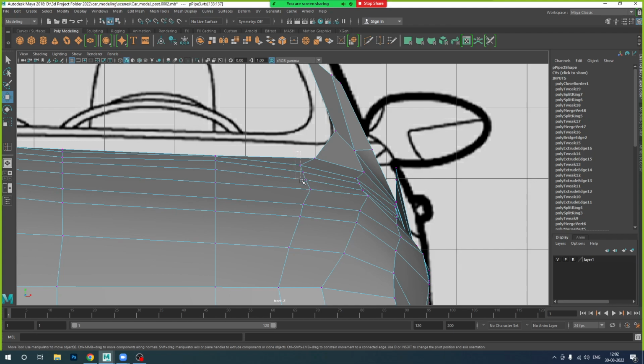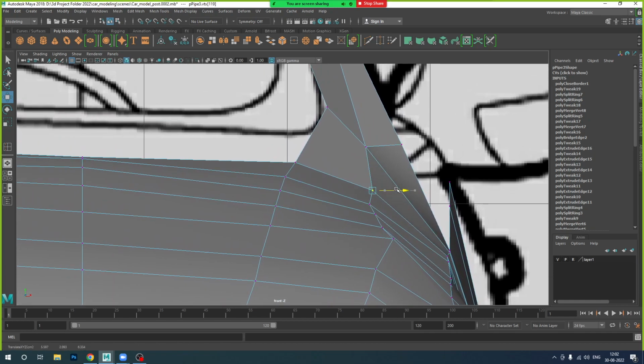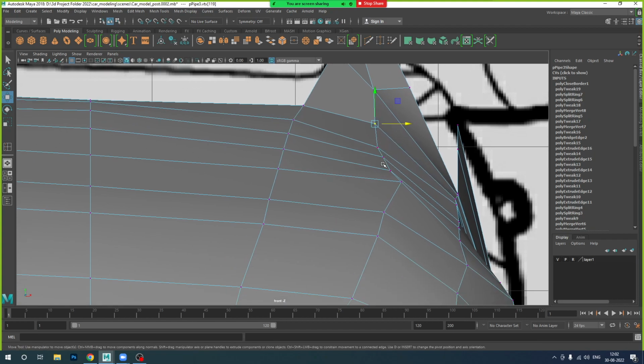Now move this all lines, select this all, scale first. Okay, and give a proper flow for this one. Move and try to match this one. Okay, control. It is not perfect now. Select this one, I am just zooming. Now I am moving this one perfectly on this corner.